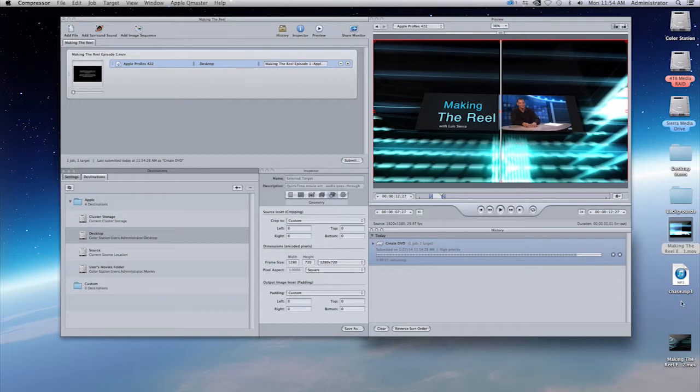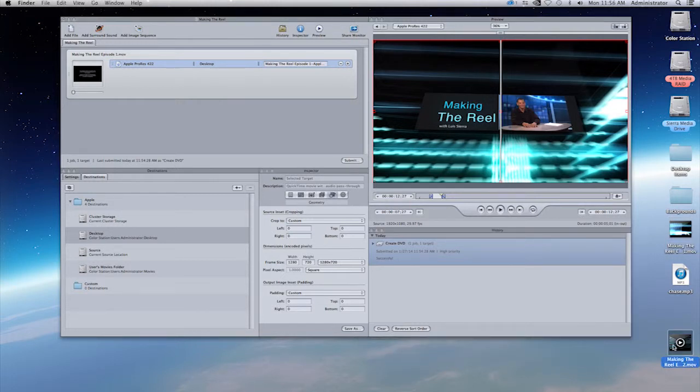If you see on the desktop here in the bottom right hand side, a new clip will appear. And that is my 720p clip. Now I can select that and take it to whatever program I'm working with. And now I have a 720p clip without having to render when I bring it into my timeline, which will be the same as my clip. So that's how you minimize that.